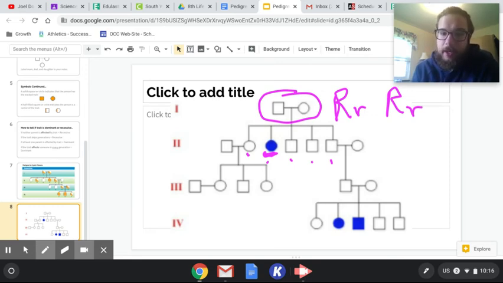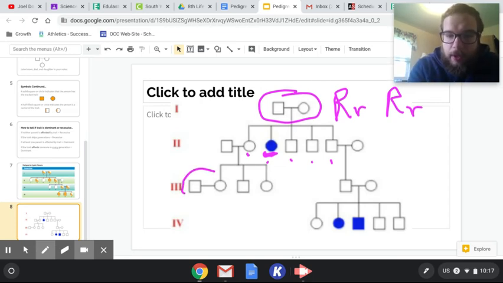There absolutely is. If you haven't seen it yet, I want you to pause again, go back and look and see if you can figure this out. I'll give you a hint. It has to do with generation 3, and generation 4 is kind of an indicator as well. Okay, so hopefully you answered this.